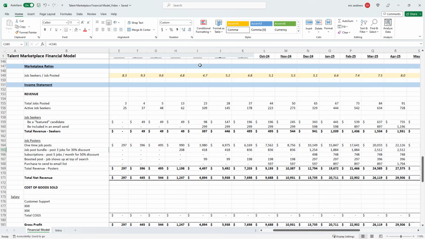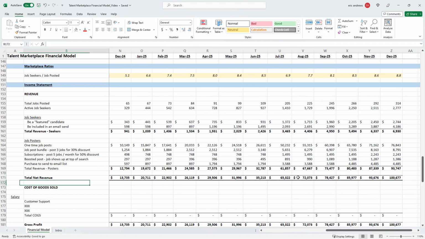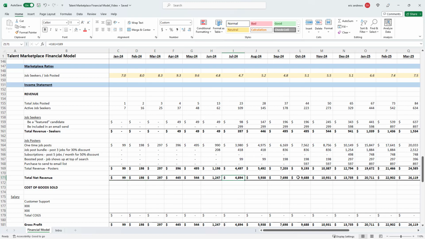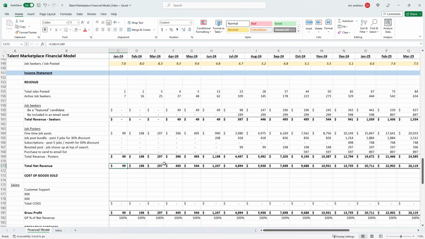Copy this across, and then you can see the total net revenue is just, you add up all of the different revenue streams together. And so our total net revenue ends up getting to $100,000 per month. So that puts us on a $1 million run rate. So a run rate is a concept where you say if we did 100,000 this month, you multiply by 12 to say if we did this month that we're in for 12 months in a row, what would be our annual revenue? So you just multiply by 12, and that's called your annual run rate. So our ARR in this scenario is 1.2 million. Okay. So now let's move on to our COGS.